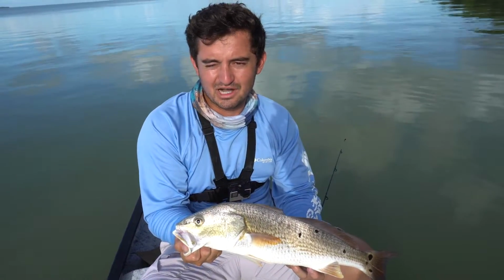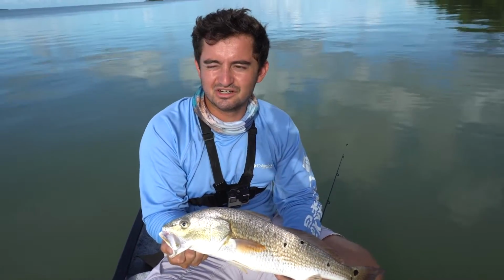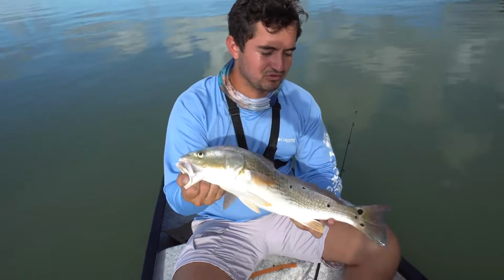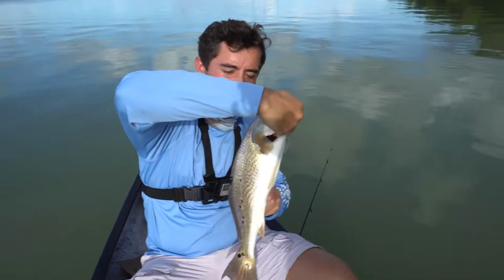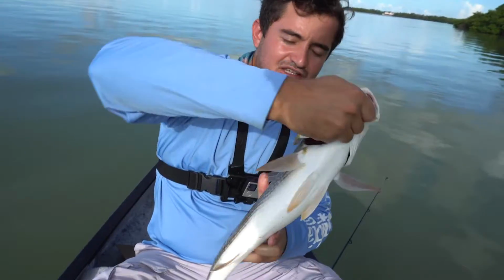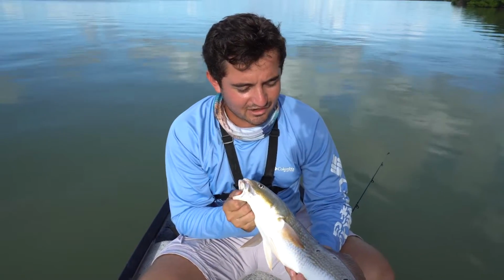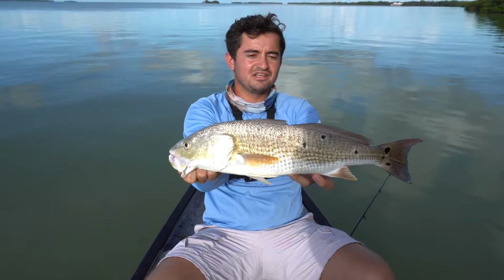All right, guys, just got this redfish using a spoon. For the first couple hours, I wanted to try out the spoon just because I've been really curious about how it would work in this really filthy water. But check out this beautiful redfish. If you check out this side here, he's got a ton of spots. So absolutely gorgeous. Like I said, I'm gonna go ahead and cook this guy up. We're gonna do a half shell recipe, so it should be pretty delicious.